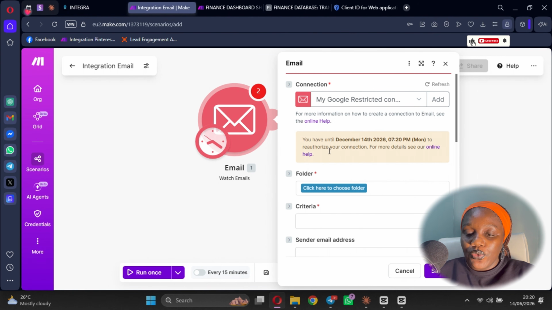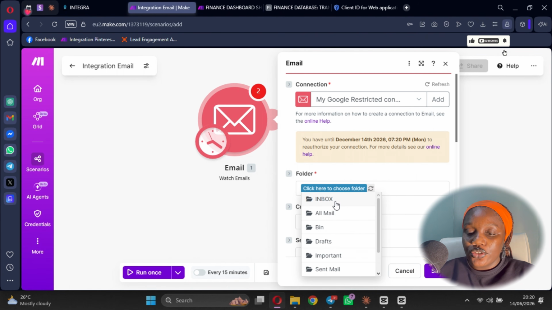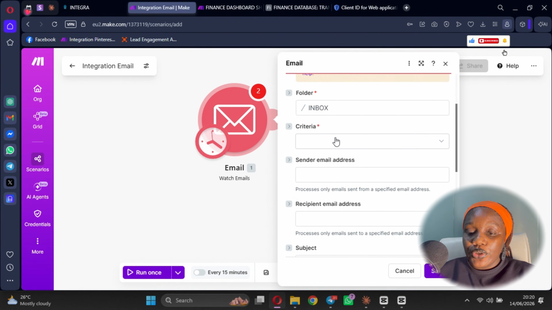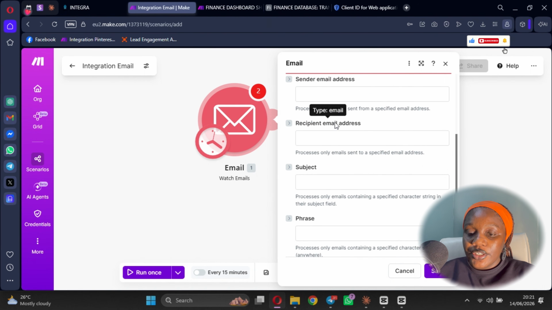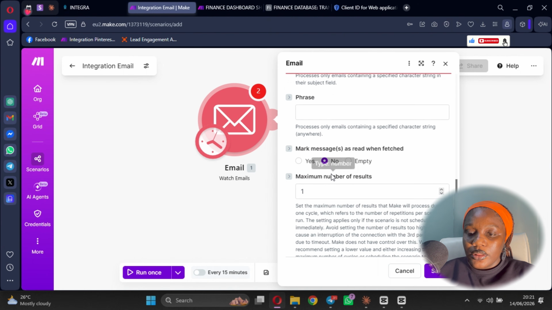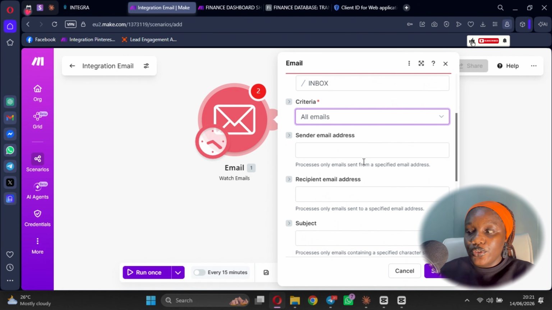So we are going to be watching for our inbox folder, because all our emails about our transactions usually come to our email. And then here we're going to do all emails, and then the sender address, of course, we're not going to be needing any of that. But if you only have one bank account where they send and you're certain of the email that they use to send your message or your alert to you, you can use that. But in this case, we're trying to set this up for multi accounts. So if you have different accounts with different banks and they send all the alerts to one email, you can use that to pull that up.